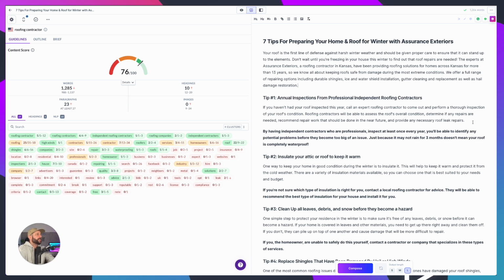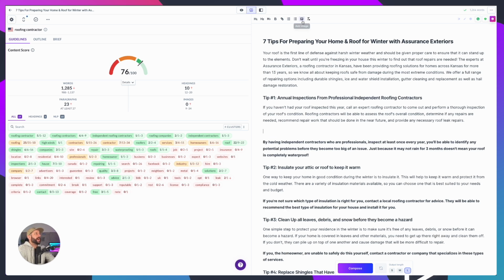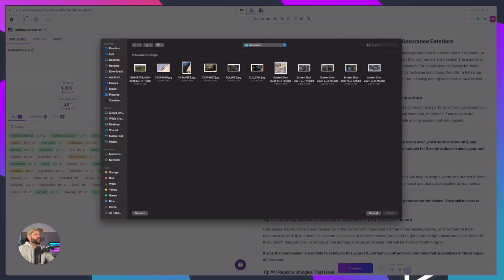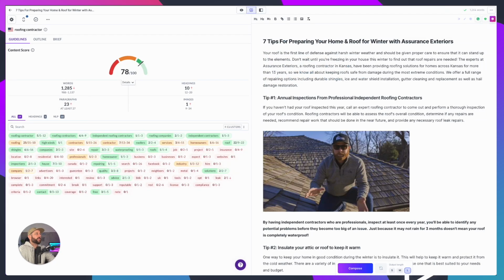And the reason that this so vastly increases our score on Surfer is because Surfer understands the way that people read articles.